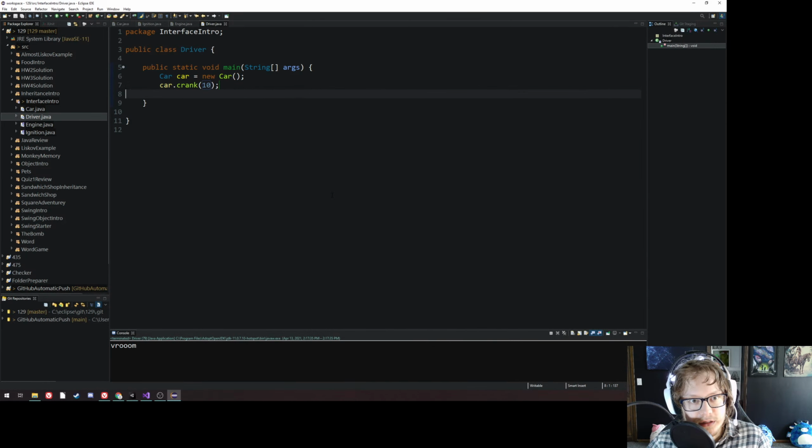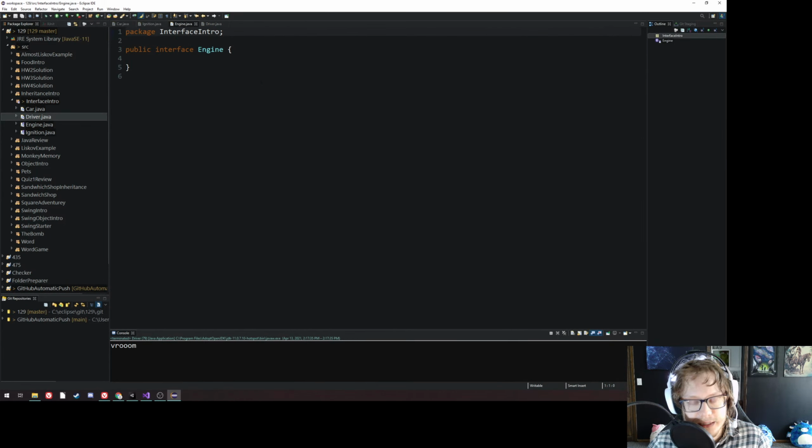Okay, so I want to add some additional functionality here. I want to crank the car. If I successfully start it, I want to turn the engine on. And then when the engine is cranked and on, it's running or whatever, there's some variable that lets me know if the engine is on. And then when you turn the ignition to stop, I want to turn the engine off. Right?